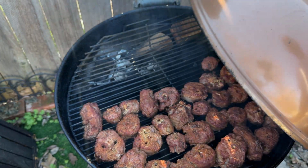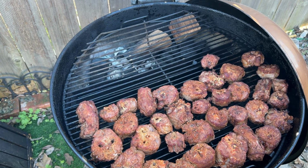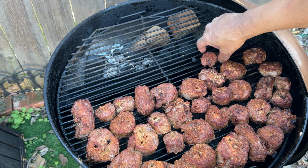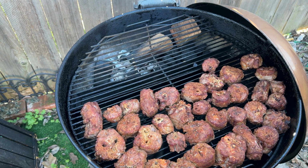I've been rolling smoke for about an hour at this point. I want to give them at least 2 hours of smoke before I put them in the braise. So let's just see what they're looking like. Pretty good, man. Pretty good. They got some nice color on them already. Still stiff though, but that's to be expected.